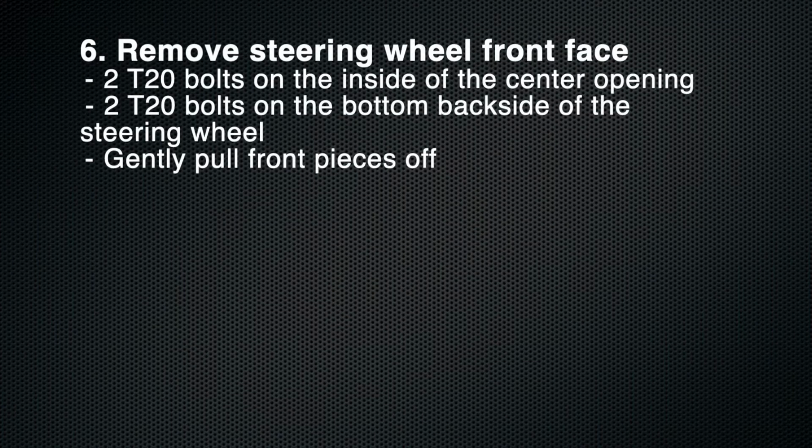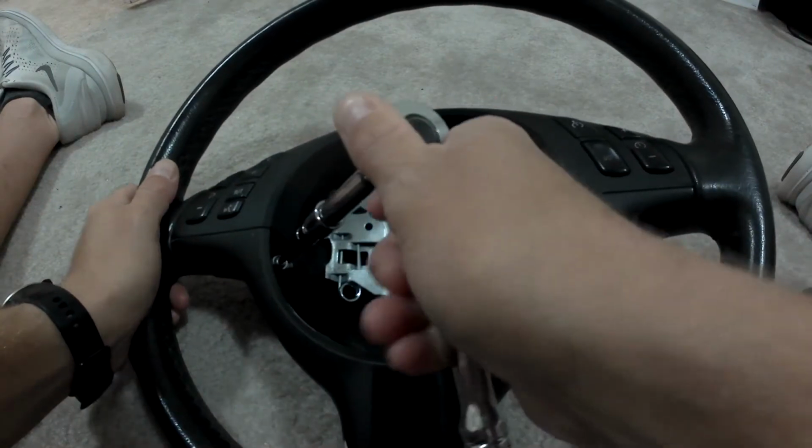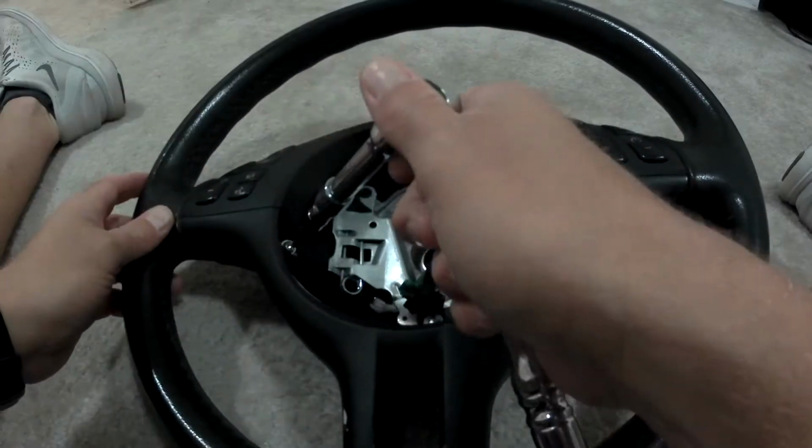Step 6 is useful for breaking down the actual steering wheel itself. This is useful if you have broken buttons like I did, or you want to replace the trim. If you're doing a one-for-one replacement, you just slide the new steering wheel on and tighten the 16mm bolt.